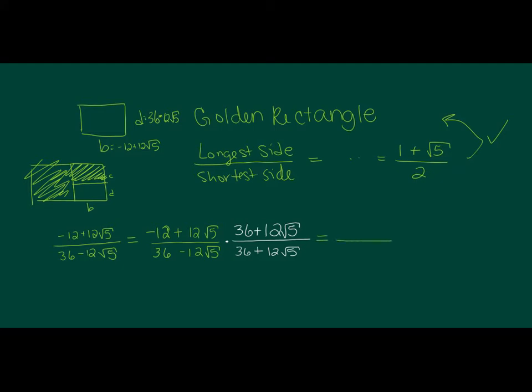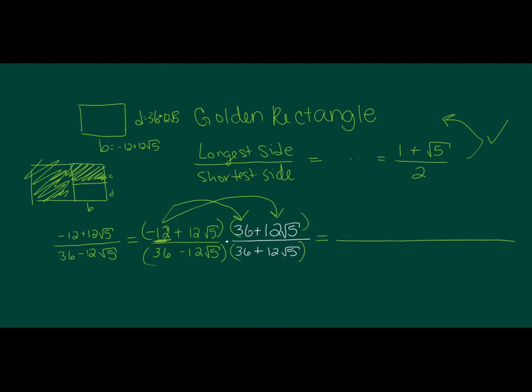Step by step here, we need to multiply across the numerator these two terms by these two terms. Then we'll do the denominator, these two terms by these two terms. Okay, I'm going to try to use color to guide our process and to kind of structure where I'm getting the different terms from. Okay, what I need to do is double distribution, or FOIL if you learned it a long time ago. We're doing negative 12 times 36 and negative 12 times 12 root 5.